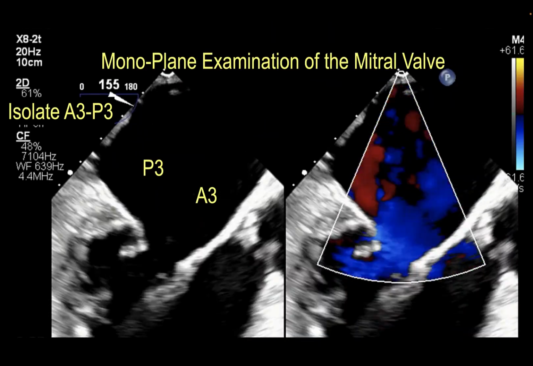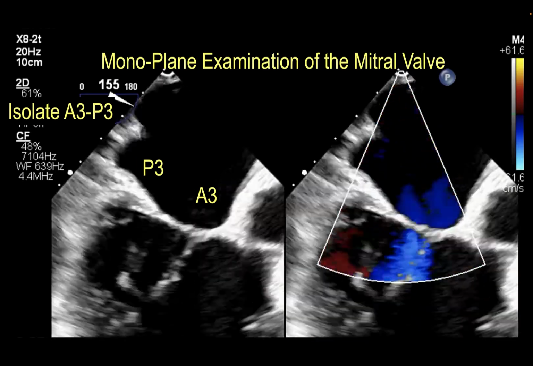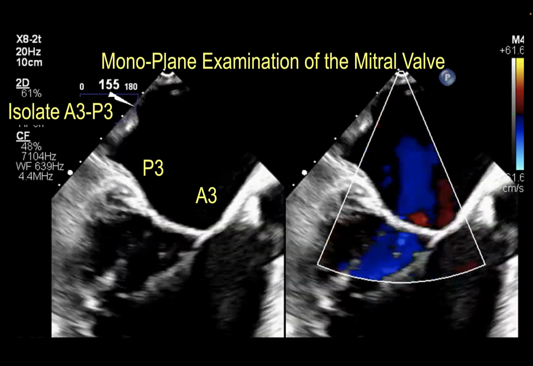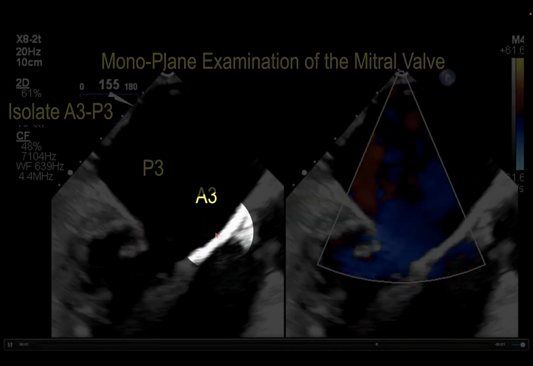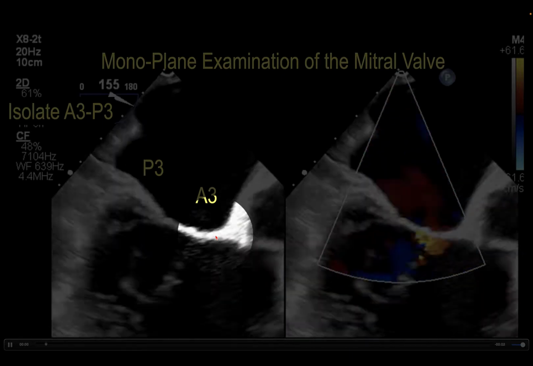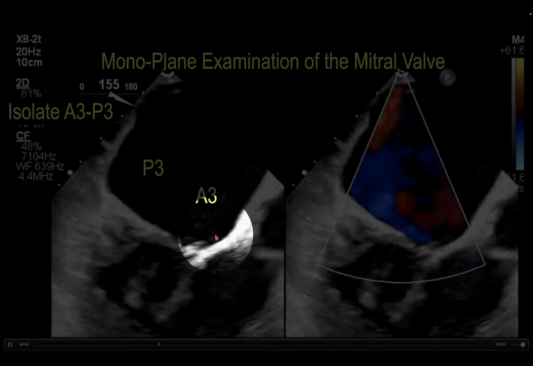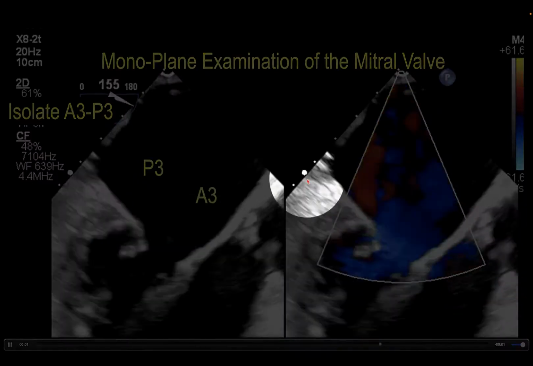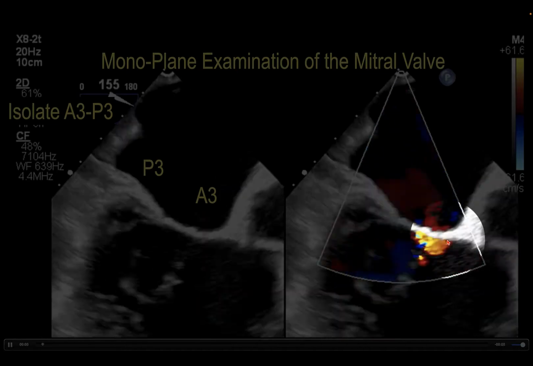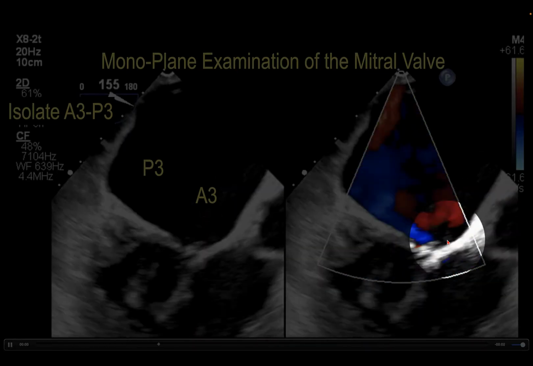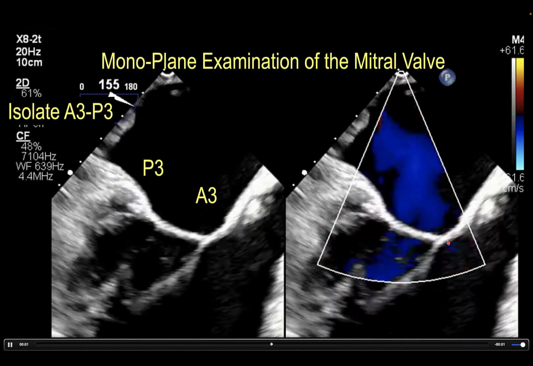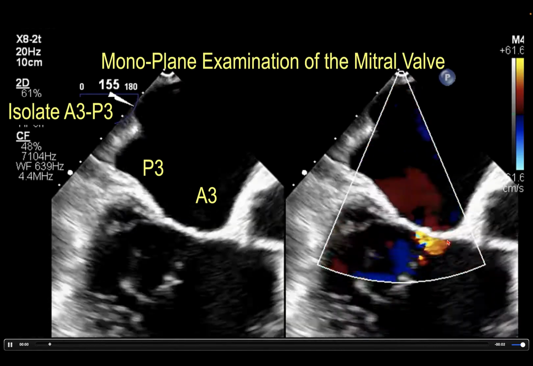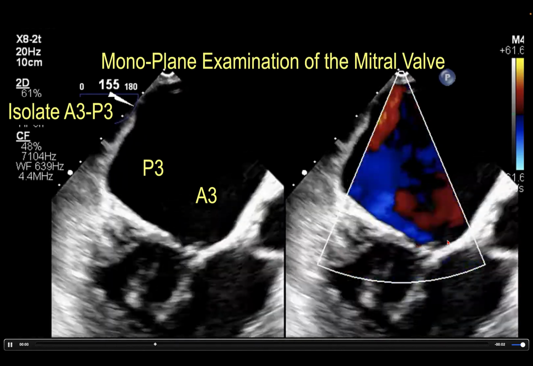So what I did was a monoplane examination of the mitral valve, which we've reported and published in the past, where the probe is kept in the esophagus and gradually moved from the anterolateral to the posteromedial commissure of the mitral valve, isolating each scallop and isolating the zone of coaptation between the various scallops. Using that, as you can see, we moved the probe from the A1, P1 to the A3, P3 region, trying to isolate the jet and see if we could find something rising out of the base of the anterior leaflet as we saw in 3D.